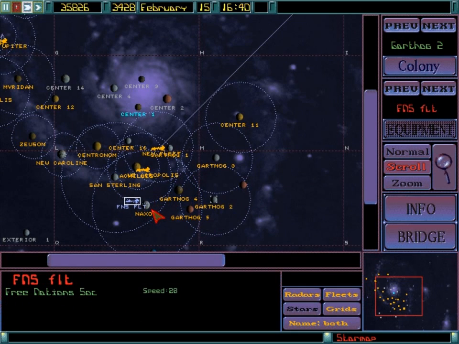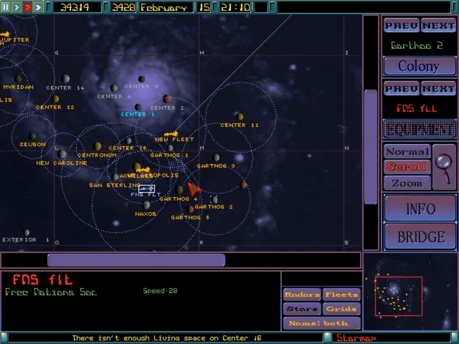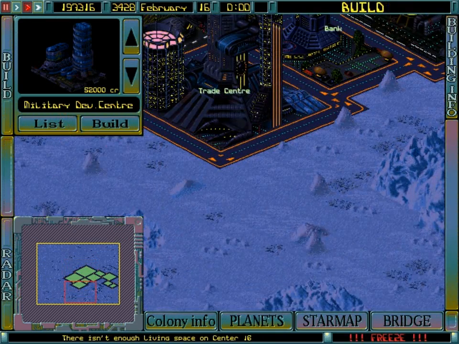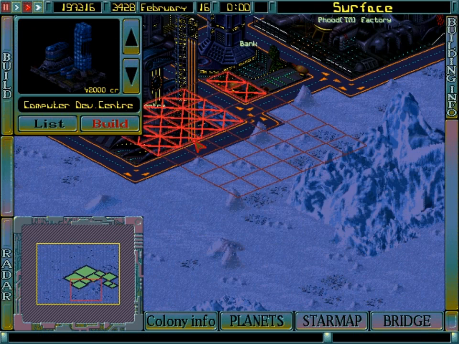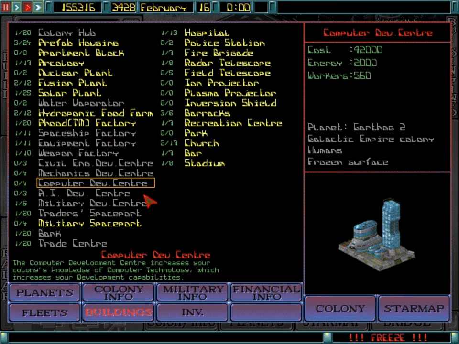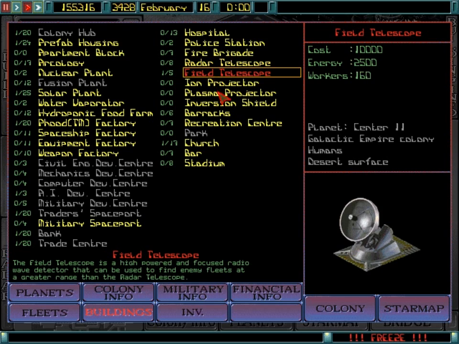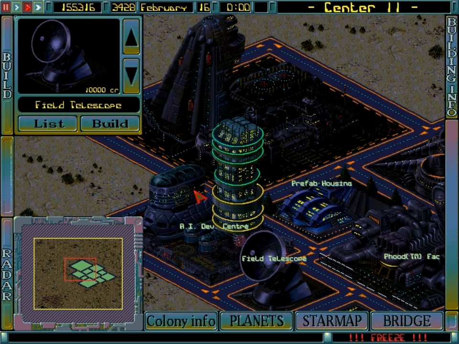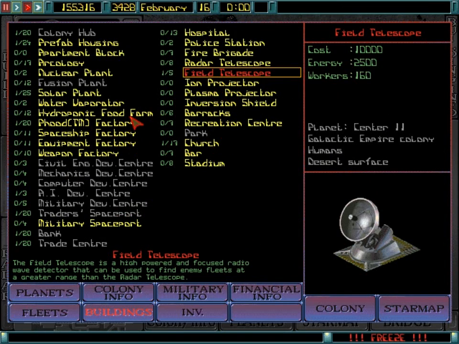Not sure where this fleet is going, honestly. I don't think it's going for any planet of ours, is it? If it does, I would be very, very sad about that. Right, let's go for the colony again and build ourselves a computer development center. Also, at some point I'm going to rearrange these things so that we have the possibility of researching different things at the same time. Now, also, I'd like to point out that I'm going to replace these radar and field telescope once the advanced... what's it called again? Research. Such a bad memory. The phase telescope is available. And that will be all then. What we build for telescopes.